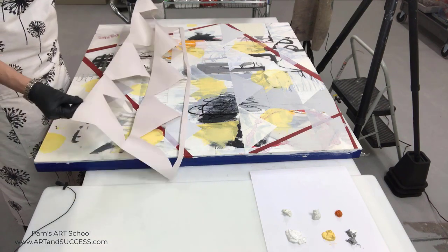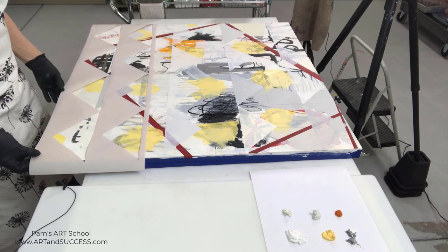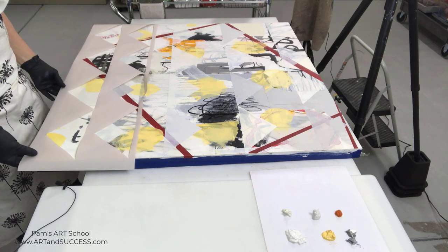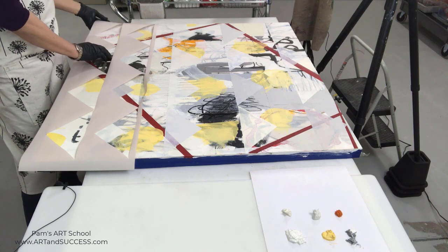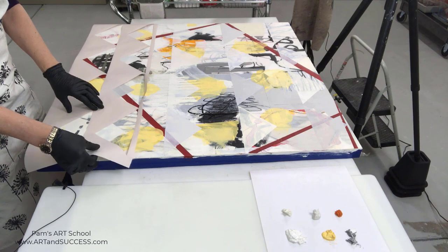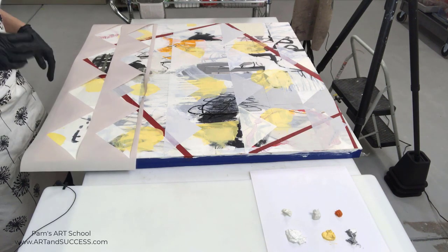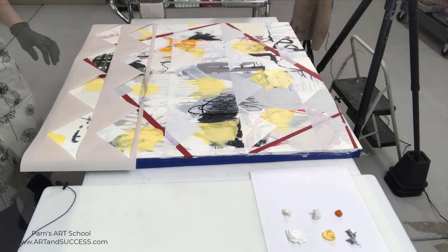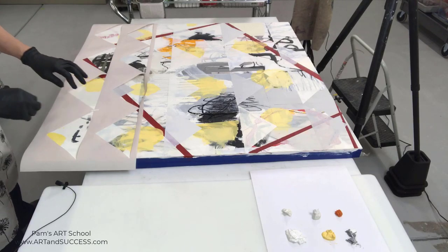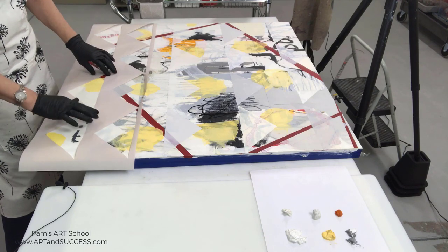I'm running the template over the painting and creating this pattern with varying degrees of opacity or transparency, depending on what I'm going for. Since I did one set of triangles last night, I am doing the other set right now — it's really the same process, varying the opacity and transparency. I'm finding that I really love my new studio; it's working out great. I've got fewer tables and things on the floor to stumble over and I feel like I'm more efficient.